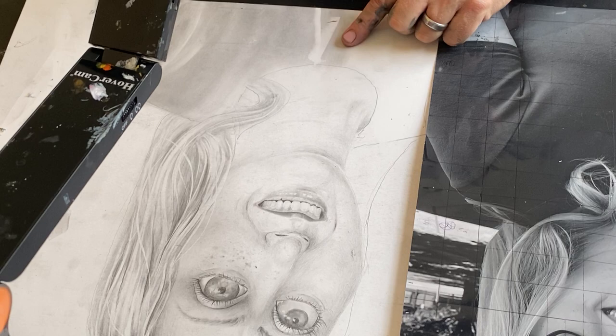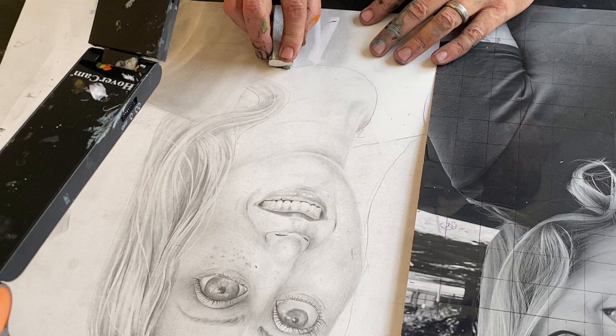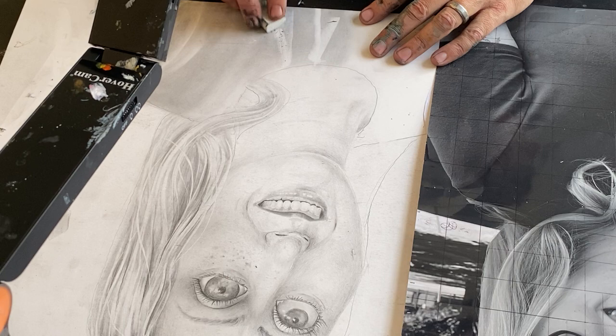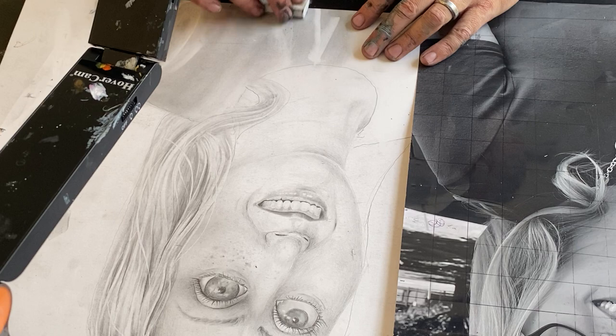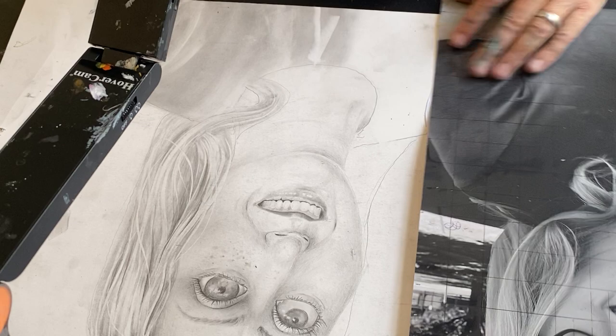So I'm going to start off kind of tight here where it gets to the neck. Super light though. I'm going to fade it with my white pencil. Lightly scumble, fade it down a little bit, so you can barely see it. So it's not really a line you're shading in. Just a value change, that's it.